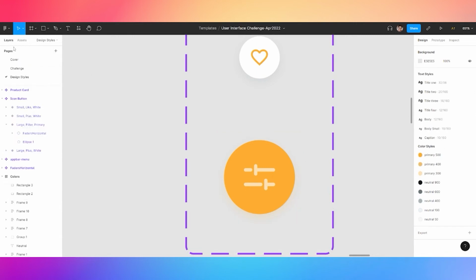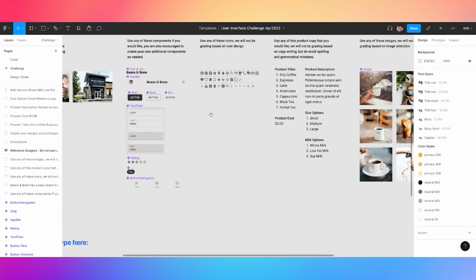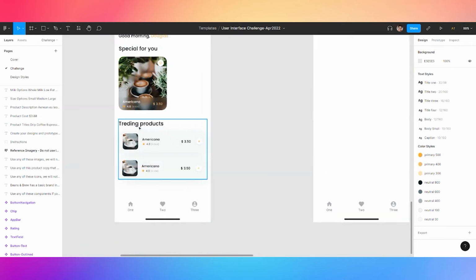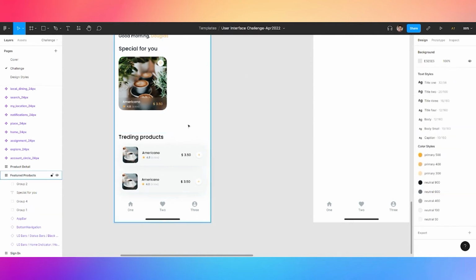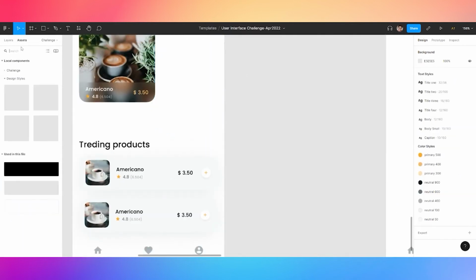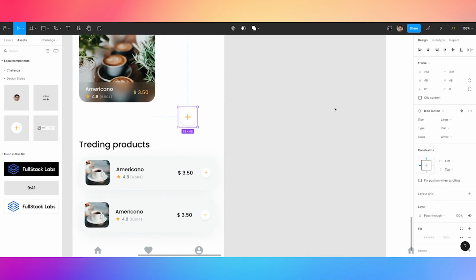So now I have another variant. Let me bring this a little down. Now I need a space here to fix my filter button.